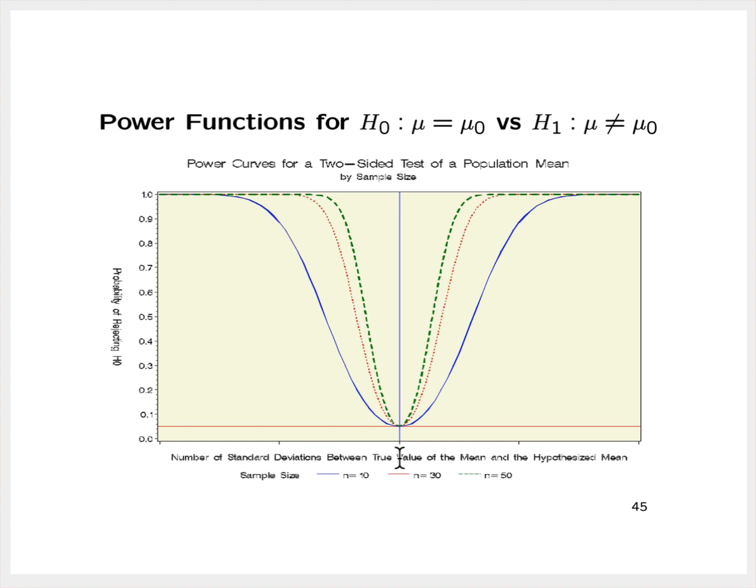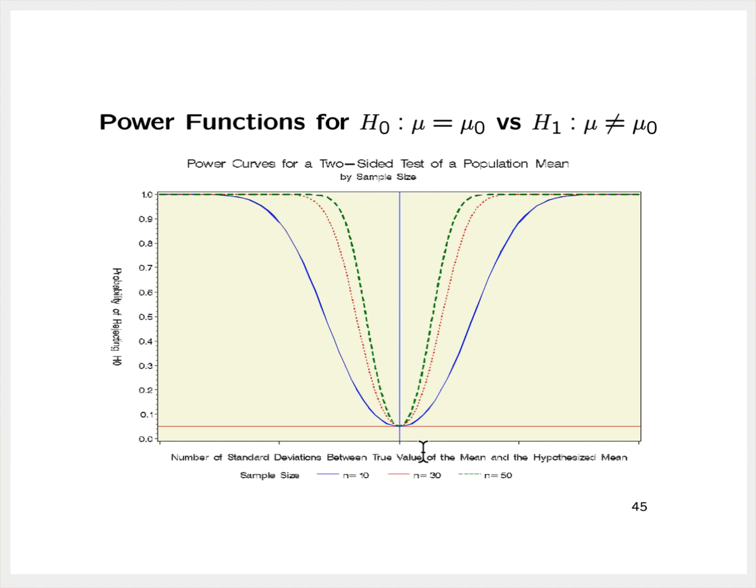The event of rejecting the null hypothesis, when the null hypothesis is true and therefore should not be rejected, is a type 1 error. And the significance level is the probability of a type 1 error. You can see here I've got 3 different power functions corresponding to 3 different sample sizes: 10, 30, and 50. For each of these 3 power functions, when the null hypothesis is true, when mu is equal to mu sub 0, the probability of rejecting is 0.05, as it should be, because all 3 of these tests are set up to have a significance level of 0.05.